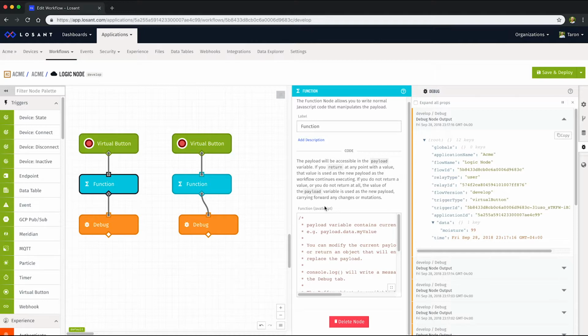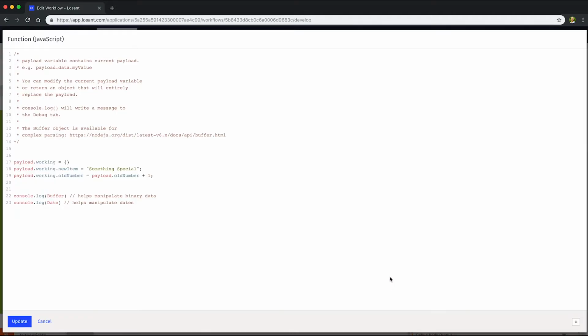So now let's use it. The function node just has one configuration option, where we put our JavaScript. And when we execute your JavaScript, we give you a couple globals to help you modify the payload. The first one is called payload. It helps you interact with your payload data, which is the most important thing. So we could build some JavaScript that looks like this.